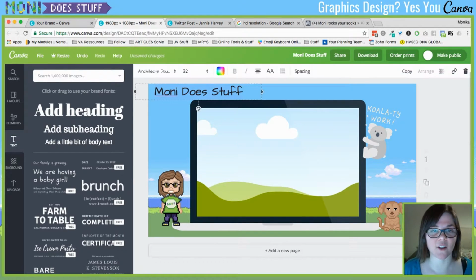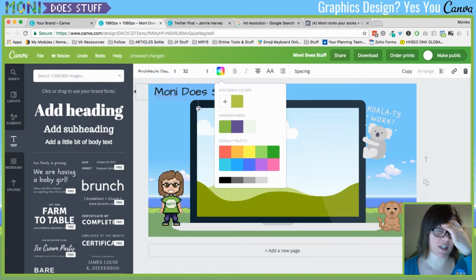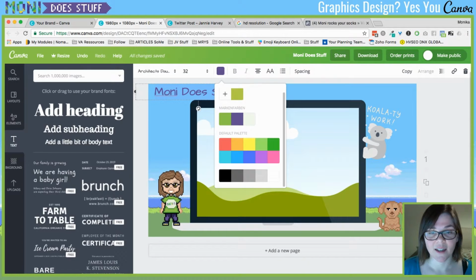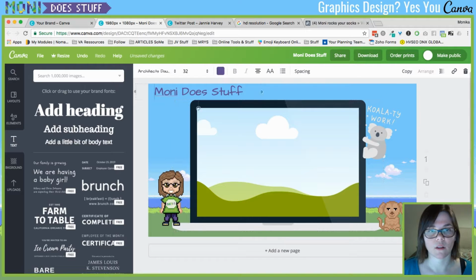So that's how you can also change the text, the font color. Obviously you can change the font color too by picking either your brand colors. I love that this is actually now German, even though my Canva is English. But anyway, these are my brand colors for those of you who don't know German. And you can, it depends on what you're going for.